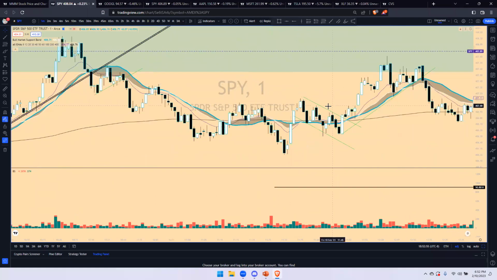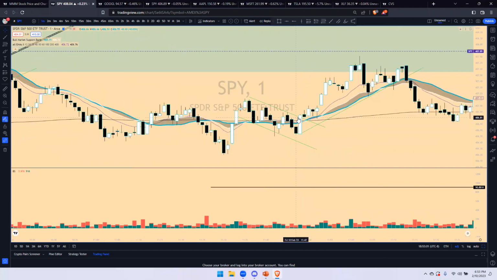Let's see, flags. I like these with the cross. This would be like an A/B plus setup. It's not in the zone, but we do get a cross. So we're consolidating, and then we break out, and then the cross happens. This would have gotten me in the trade. I didn't take this trade. Did I? No, I didn't take this trade. No. I did take this trade though.